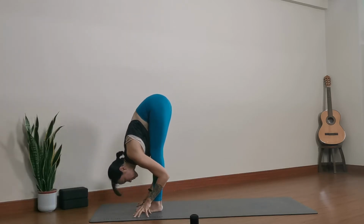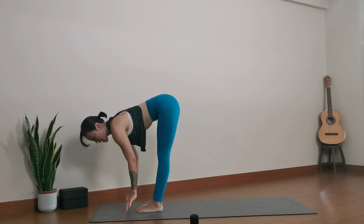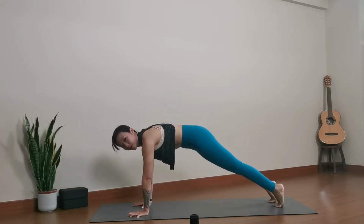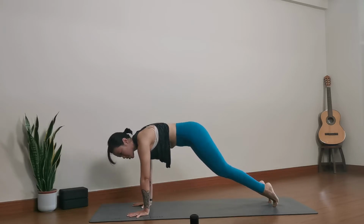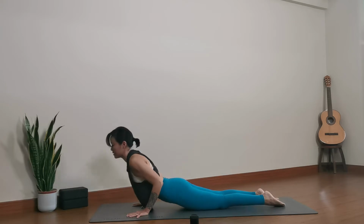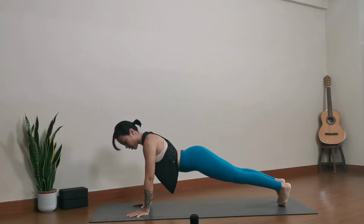Exhale. Halfway lift. Inhale. Back into plank when you're ready. Exhale. Step back. Holding your plank. Inhale. Knees, chest, chin on your exhale. Cobra Pose. Inhale. Downward facing dog on your exhale.